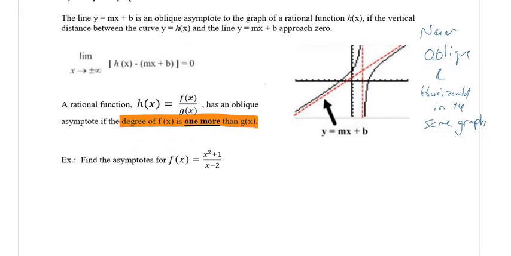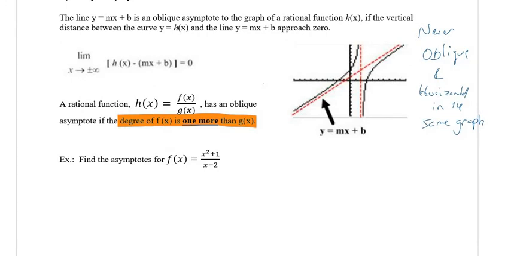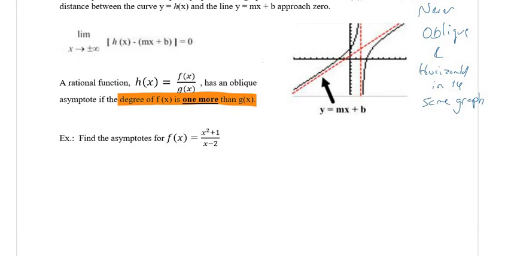So essentially, the big thing to take away from that is you will have a slant asymptote when the degree in your numerator is exactly 1 more than your denominator. No more, no less. If you have a higher degree than that, then you're going to get something else completely. In fact, there are other types of asymptotes that can occur, but we're not going to deal with them in this course.